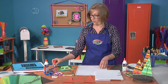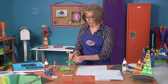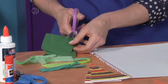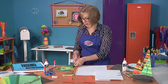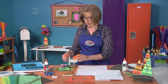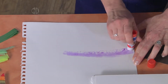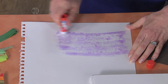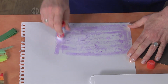So to get started, what you'll do is cut some pieces of tissue paper. And these are about 1/2 inch wide. So you're just going to use some scissors, and it doesn't have to be exactly perfect, but you want them to be about 1/2 inch, about all the same, so that you can make some stripes. All right, so what you'll do is spread your glue onto the surface of your paper, if you're using that paper method that I mentioned. And this is good because you can see where you already put your glue with the purple. And that's going to dry clear.